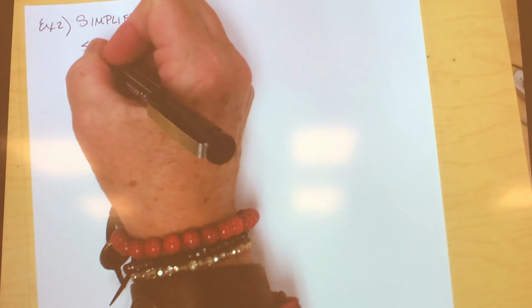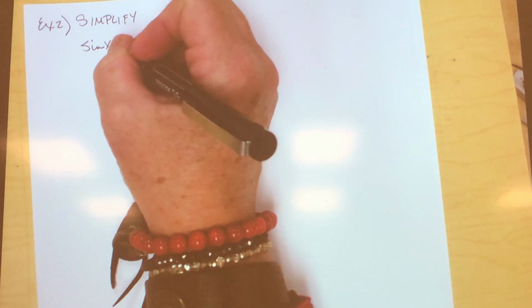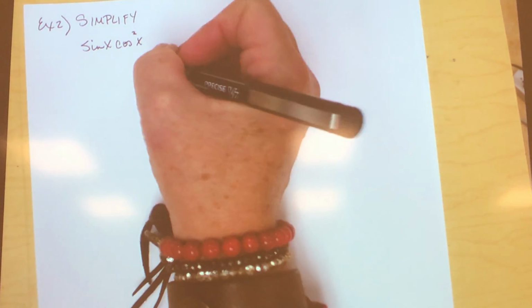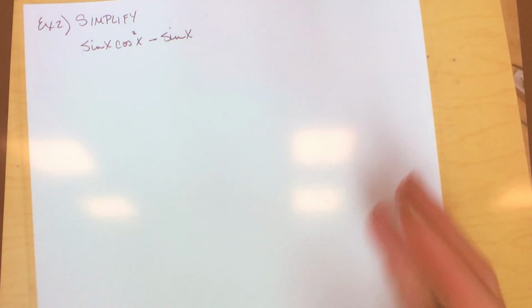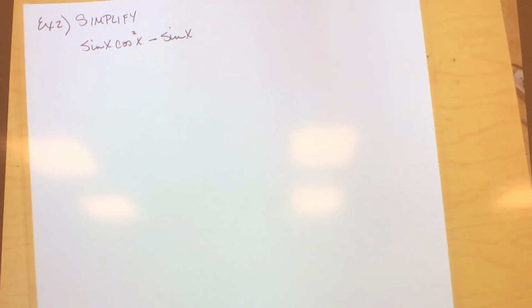So here's what it looks like. Sin x times cosine squared x minus sine x. And they just want me to simplify this and make it look nicer. So let's try some of those skills. Let's see. Work on the most complicated side. Well, there's only one side, so we don't have to worry about that. Put everything in terms of sine and cosine. Well, guess what, people? It's already in terms of sine and cosine, so we haven't gotten anywhere.